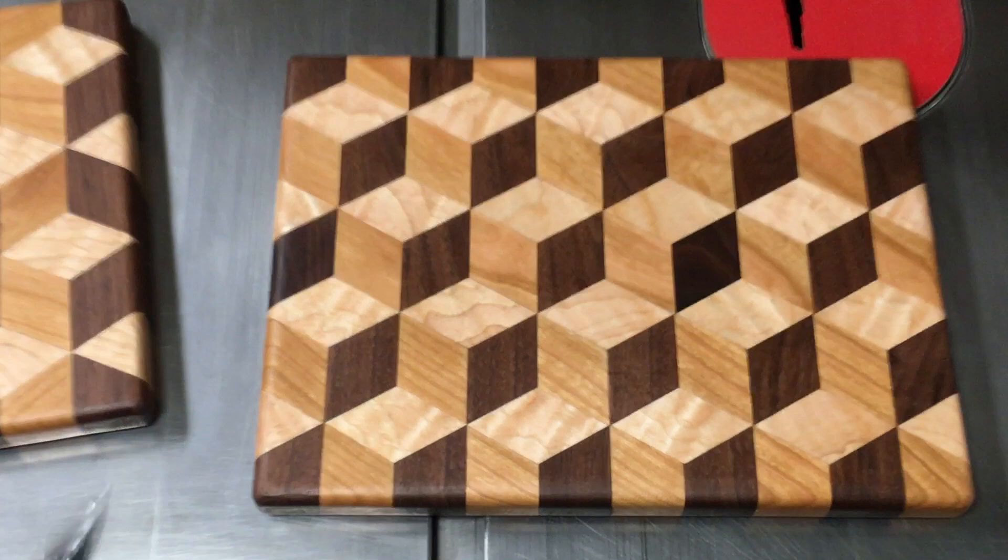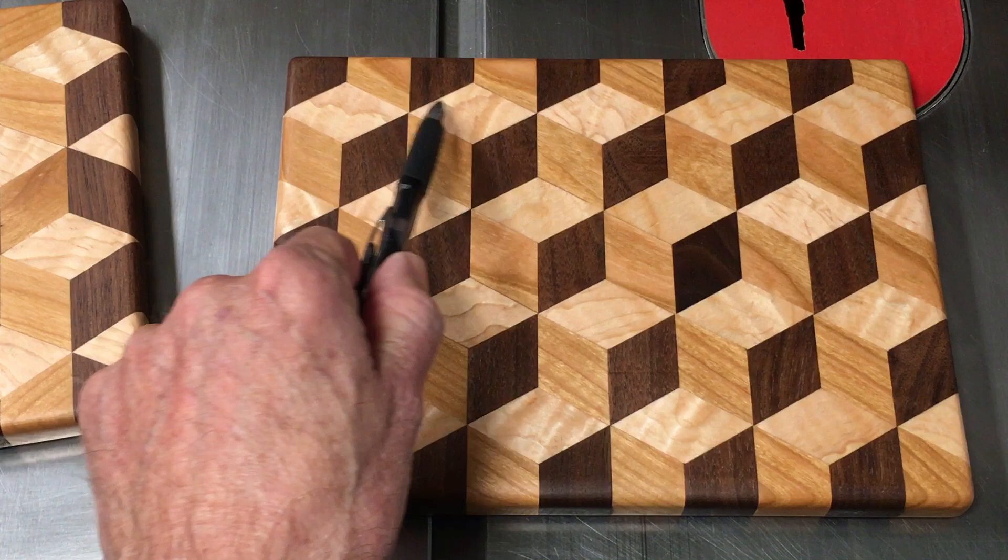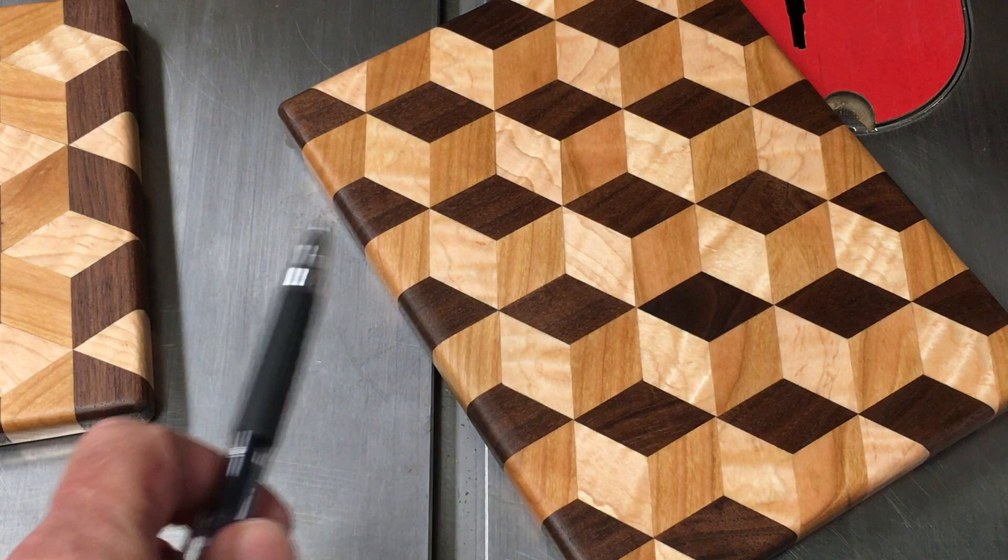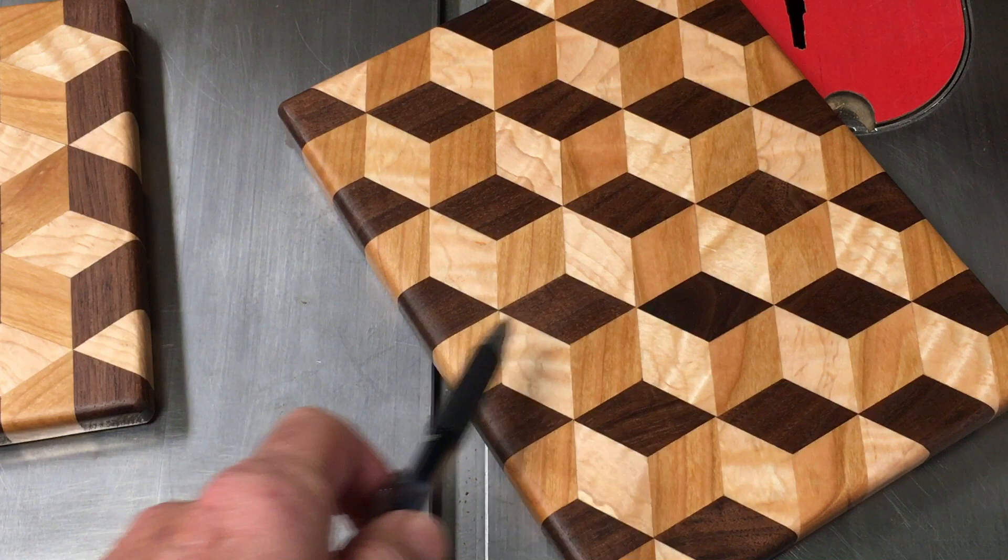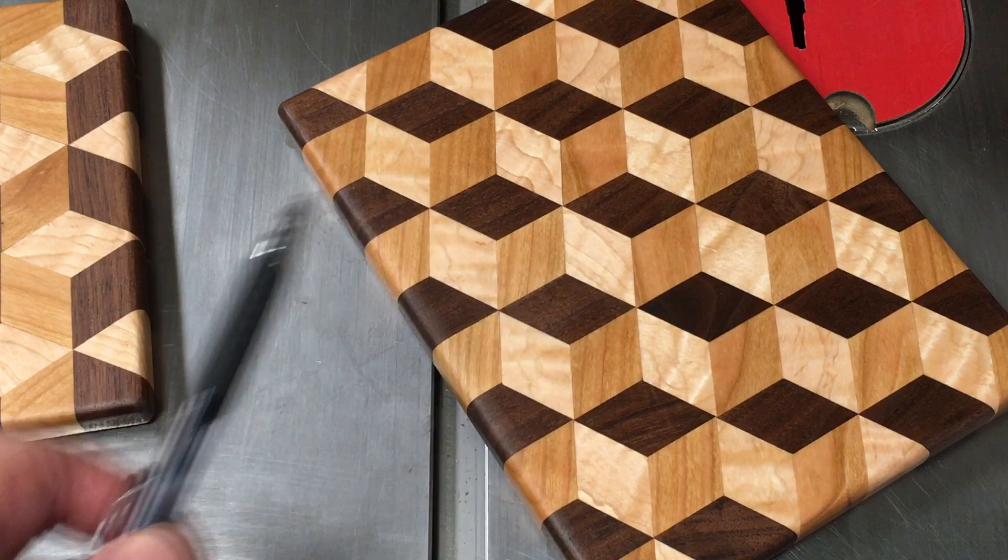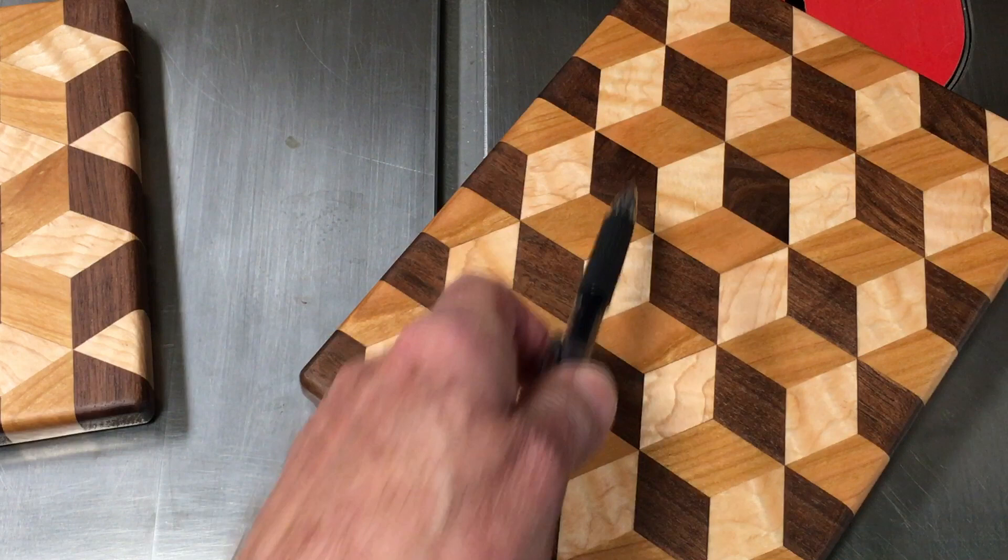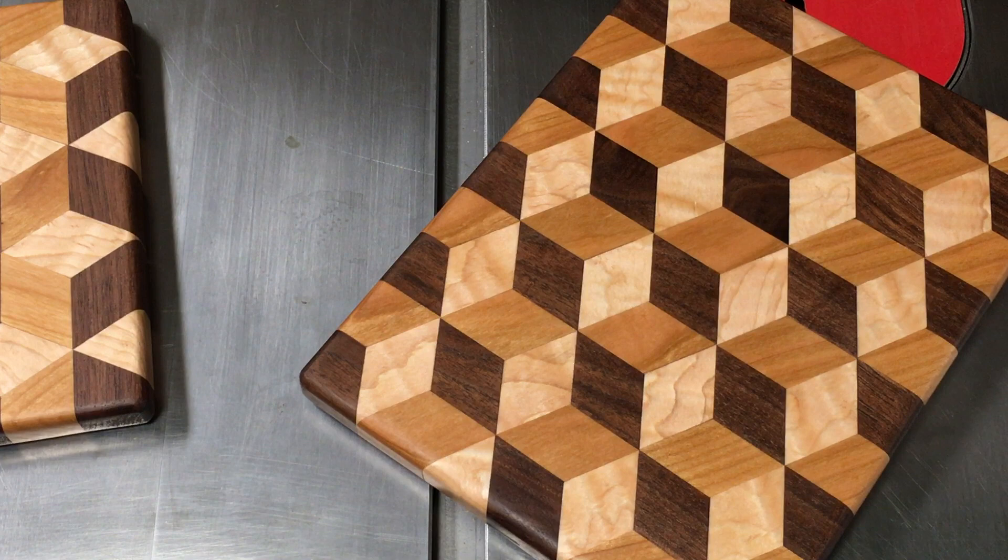The way I have it oriented now, you see the maple pieces forming rows corner to corner, going horizontally. And if I were to turn it 60 degrees, now you see the walnut ones forming rows corner to corner. They look like they could be the top or the bottom of the cubes now. And if I turn it in the third direction, now the cherry pieces are corner to corner forming rows, and they look like they're the tops or the bottom of the cubes. So no matter what direction you're looking at this from, you'll get a similar kind of three-dimensional illusion from it.